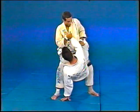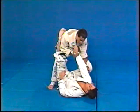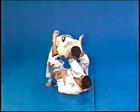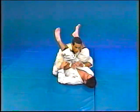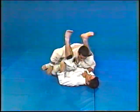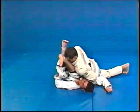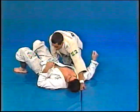So what I'm going to try to do is the same thing we did before. I break loose. As soon as I break loose, we're going to go back to the same principle. I let it go, both arms from the inside, the same technique we did before. Collar in the back, knee close to your head, stay back, the same thing we did before.